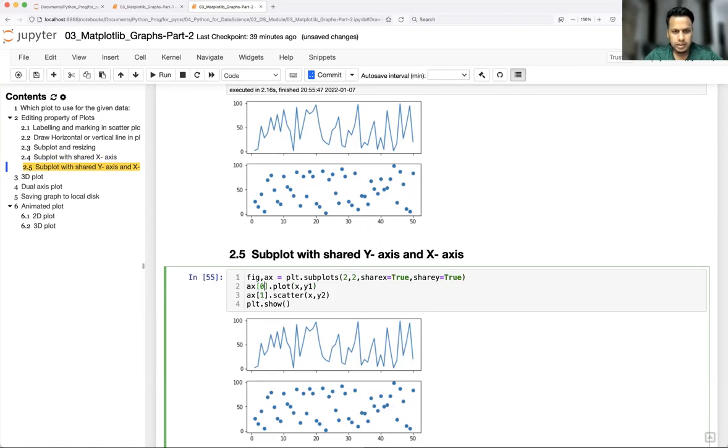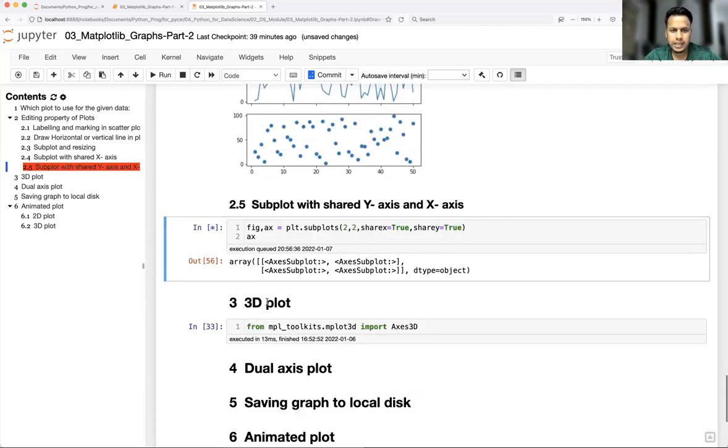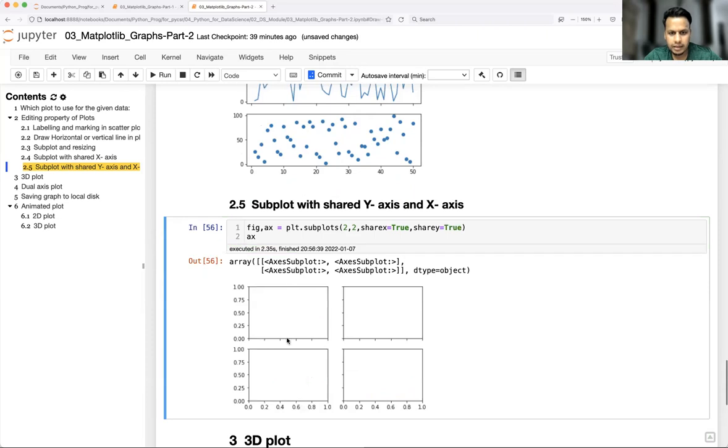Okay, so this is going to provide other things here. Let me just show you guys. If you see here, it has 4 figures, right? The moment I give sharex true, sharey true, you see here the y-axis columns are empty because this is going to have similar values.